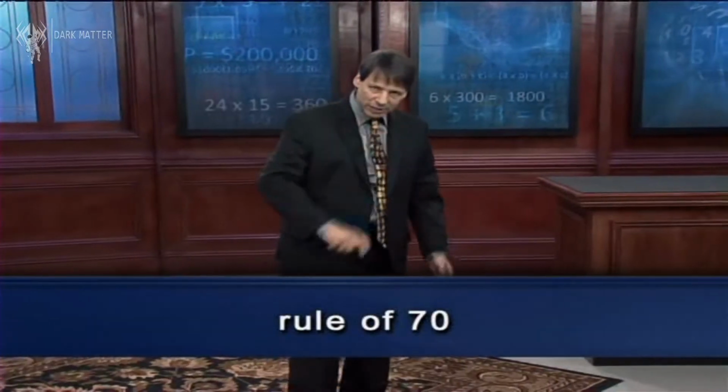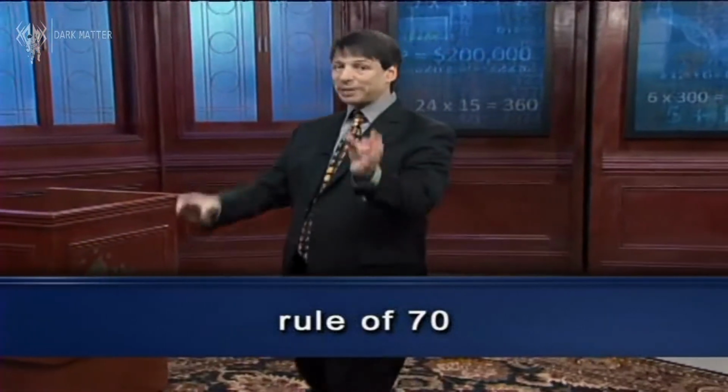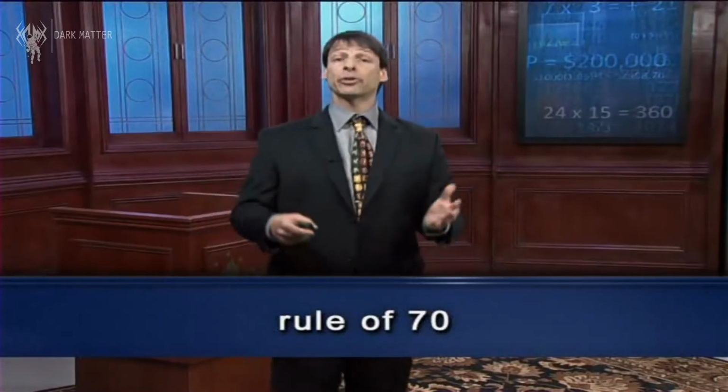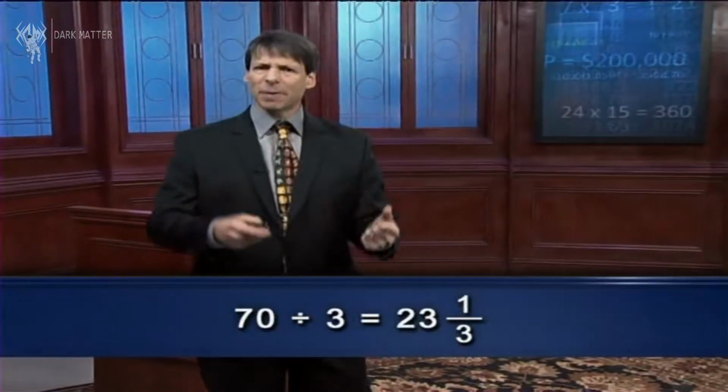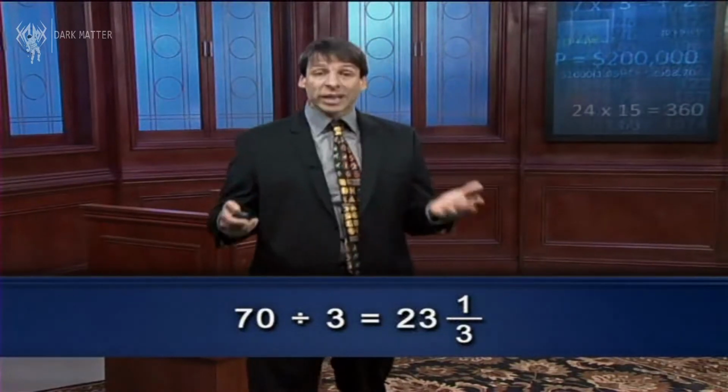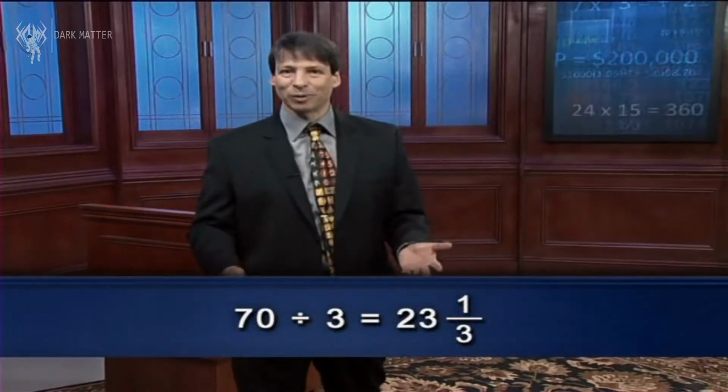interesting, beginning with the famous Rule of 70. Suppose that a bank offers you an interest rate of 3% per year. If you keep your money in the bank, how many years will it take for your money to double? The Rule of 70 says that the answer is going to be 70 divided by the interest rate. So with an interest rate of 3%, we divide 70 by 3 to get 23 and a third, so it'll take about 23 years for your money to double.